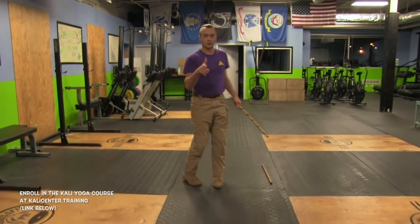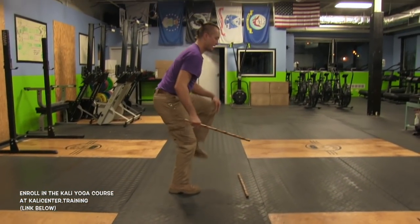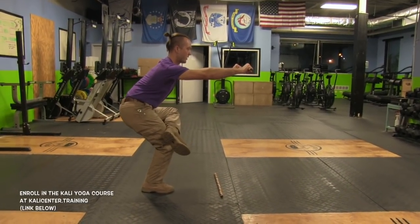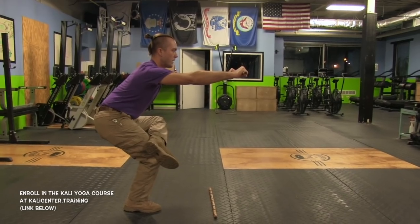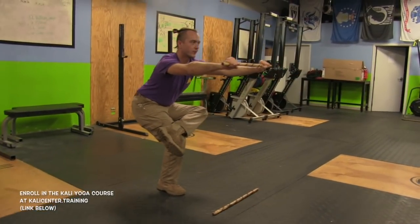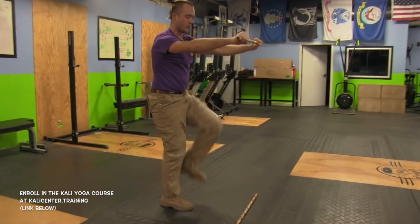Switch the sides. I'm going to switch the angle here so you can see it. So sink it down, pull the knee up, cross it over, and then sink the hips down. Punch the stick out in front of you, keep the chest back and broad, and a couple of breaths here. Let your jaw relax, stay focused, looking forward. And then as you exhale, cross it over.